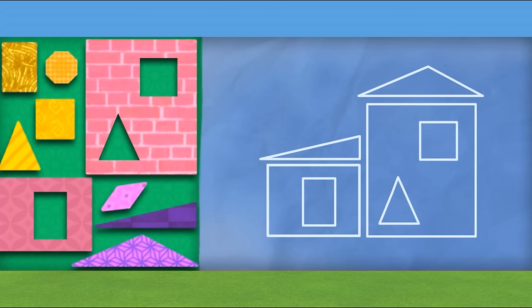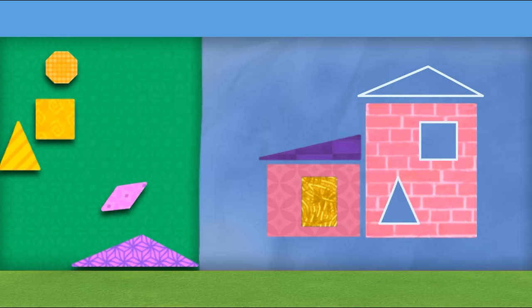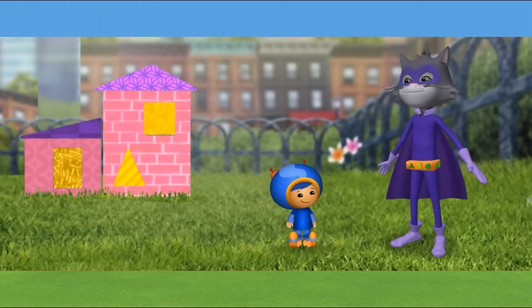A rectangle. Two long sides and two short sides. Awesome! A triangle. A rectangle. Two long sides and two short sides. Way to go! A rectangle. A triangle. Three sides and three angles. That's right! A square. A triangle. Three sides and three angles. Now for the finishing touch. Super Shape! Wow! It's perfect!